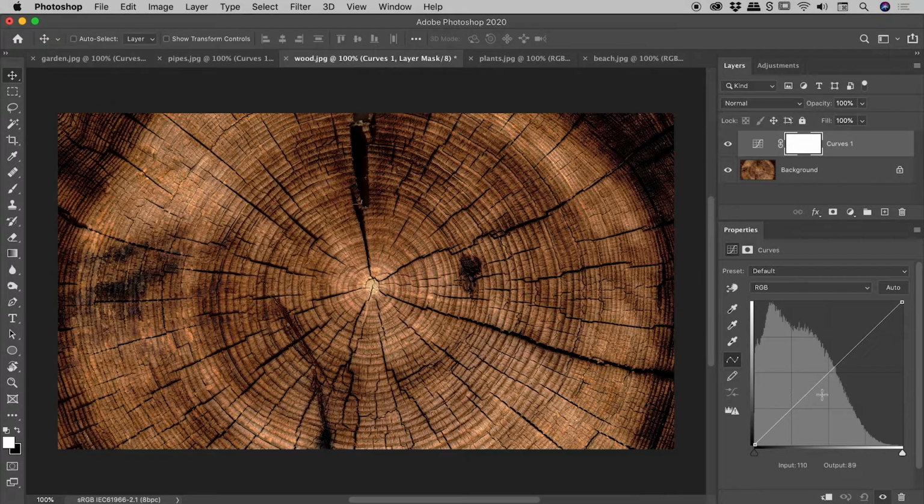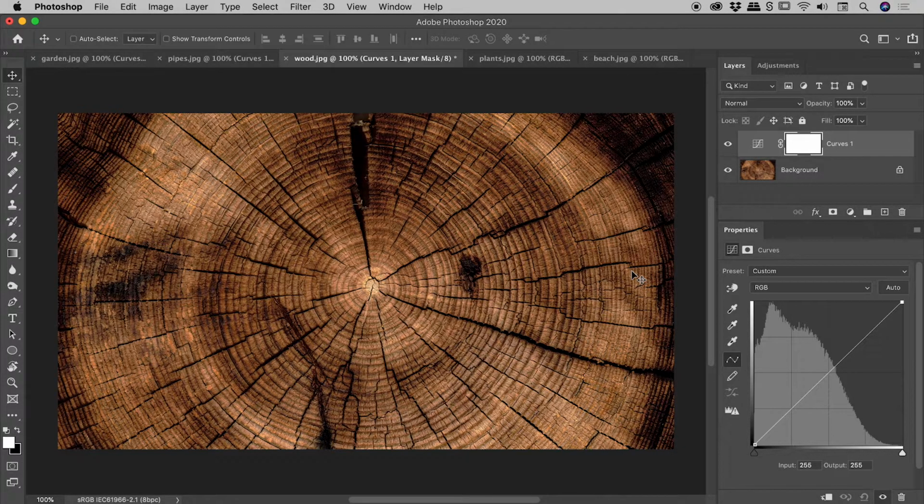Now you might immediately look at this and go, hey, we need to fix this white point. Look at this. There's really no white information just up here. We should be grabbing this and moving this down. Again, guys, just reminding you, this is totally a creative choice, right? So in this case, I don't mind the fact that this image is a little bit dark overall. All I want to do is start messing with the contrast.